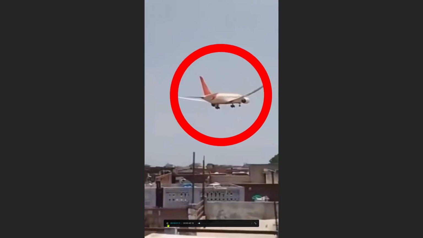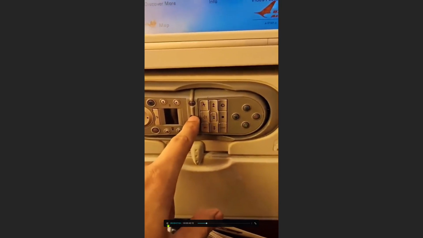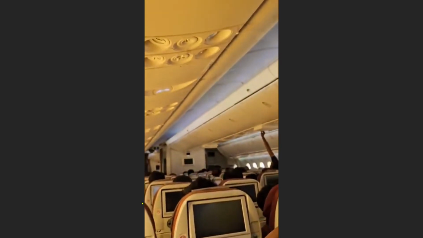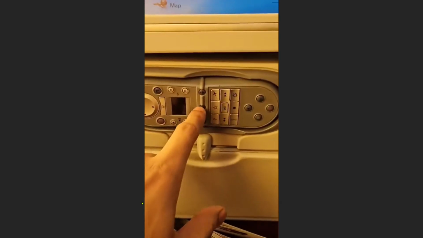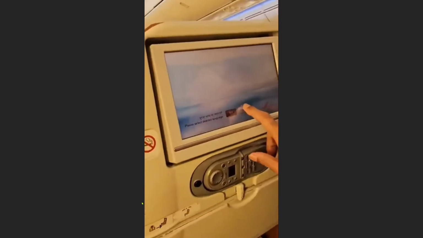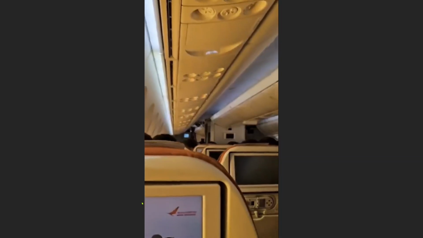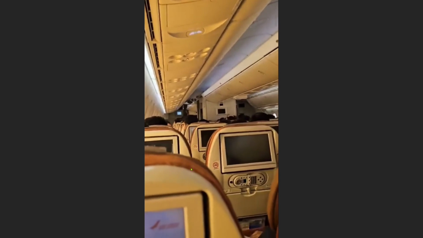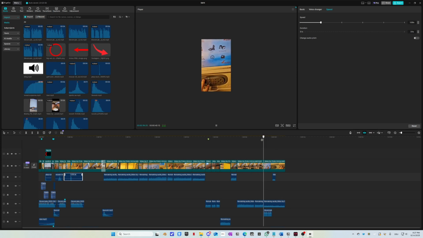This passenger recorded a warning 2 hours before the crash. The cabin was hot, the AC wasn't working, lights were off, and nobody from the crew was responding. What he says next might sound like a rant, but in hindsight, it hits different. AC is not working. Look at everyone, and we are here for the last 15 minutes. Nothing happening. And as usual, your TV screens are also not working. Neither this button for calling the cabin crew. Nothing is working. Nothing. Today it is very, very, very hot in Delhi. I'm sweating like hell. And it's a Dreamliner 787. And as usual, that is why Air India is considered as one of the worst airlines in the world. Is this just bad timing or proof that serious problems were being ignored?